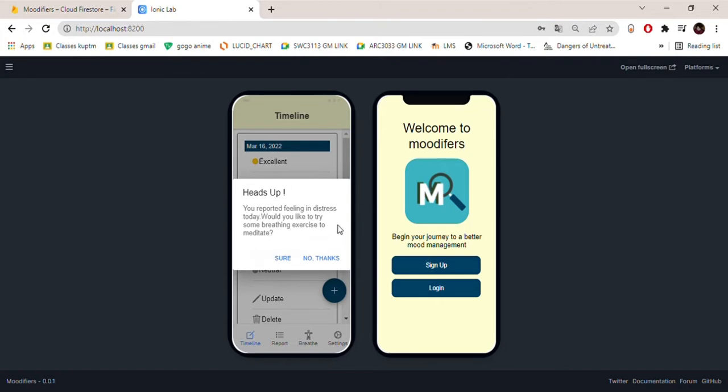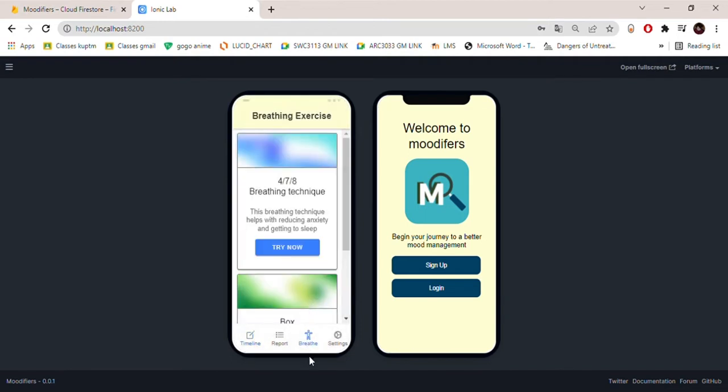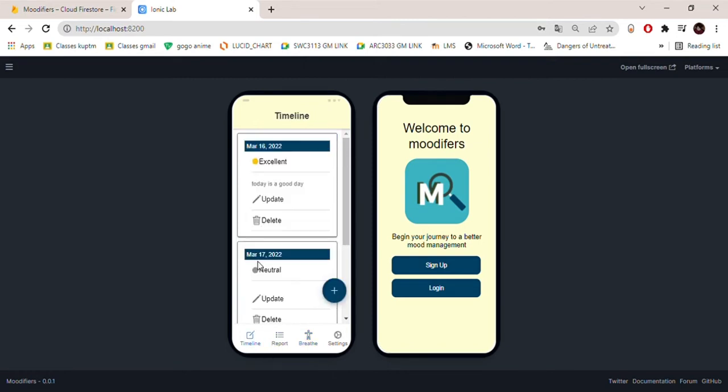So the app will suggest they try out some breathing exercise or some tips that they can follow to loosen up and be calm. Okay, if the user, for example, clicks the sure button, it will lead them to the breathing exercise page, which I will explain after this.